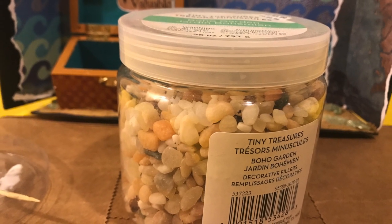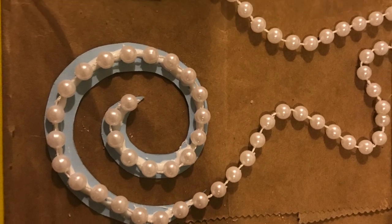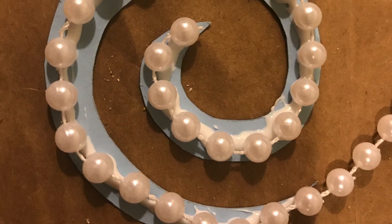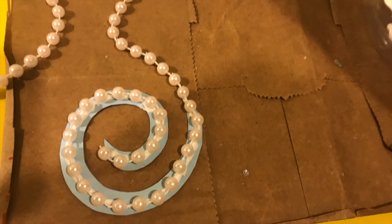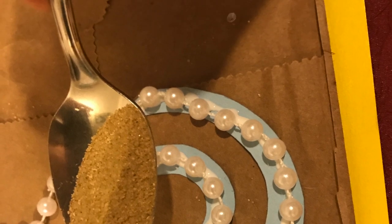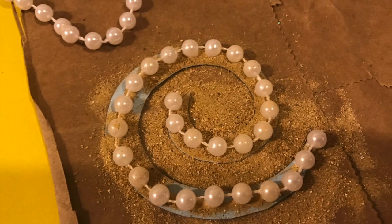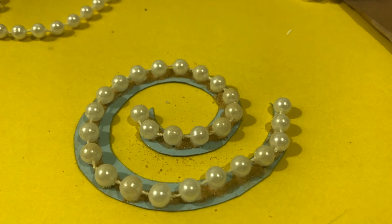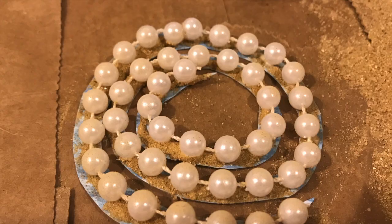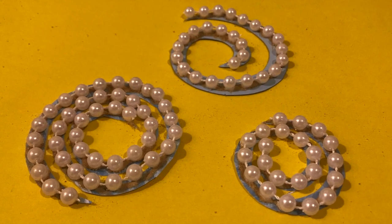Then I got some swirls cut out from cardstock, and I glued some of the pearl strands on them. I did 3 of them, and I decided I'll figure out where to place them as we go along. I wasn't sure where they would go, but things look good in groups of 3s. So I added sand around the glue to kind of cover it up if it showed. And so there we go. Those are drying overnight. And tomorrow I am going to start adding the embellishments to the shadow box and finish it all up.